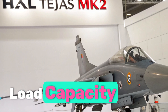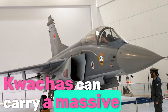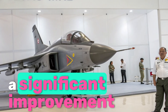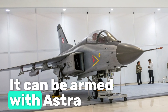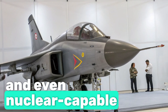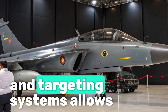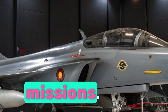The HALTAGIS II Malawian Quachas can carry a mass of 6.5 tons of payload across 11 hardpoints, a significant improvement over its predecessor. It can be armed with ASTRA beyond-visual-range missiles, precision-guided bombs, anti-ship missiles, and even nuclear-capable weapons. Integration with advanced electronic warfare pods and targeting systems allows the pilot to dominate both air-to-air and air-to-ground missions.